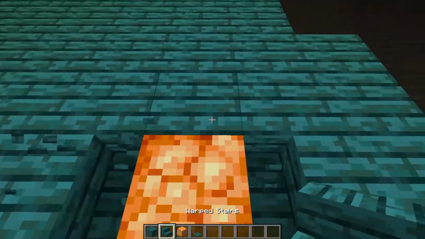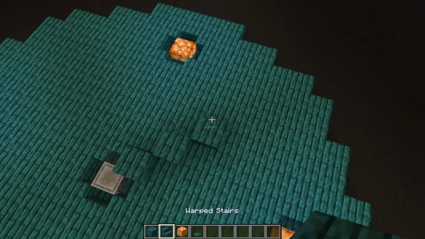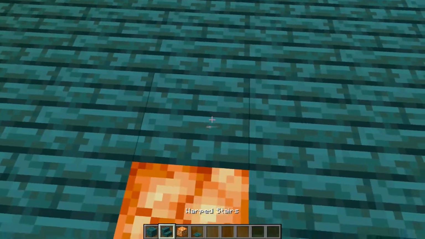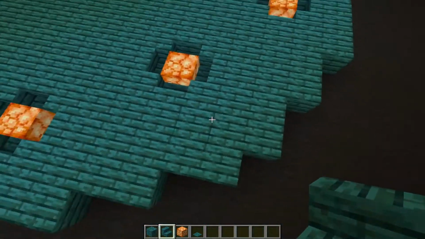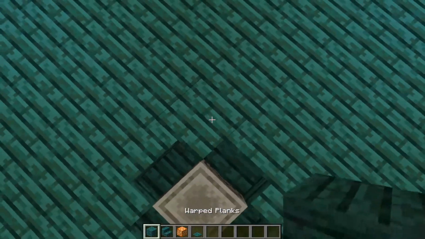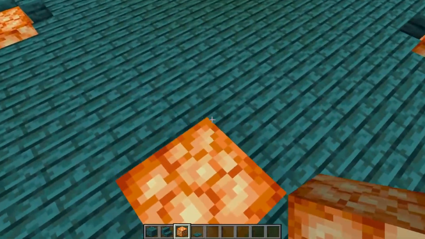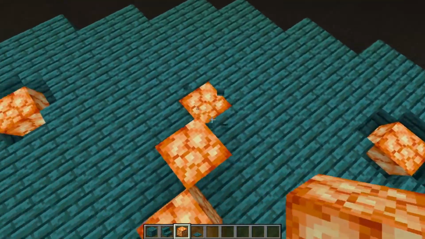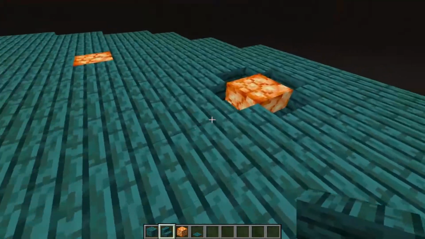Then find the lodestone, find the corner block around it, and build out by 2 like so. Then place another shroom light on the end there, and surround it once again with warped stairs. As you can see, this will be 2 diagonal blocks away from this edge here. Repeat it the same by going out by 3 like so, shroom light there, 3 again, shroom light there. And a final 3 with a shroom light there, and once again surround them all with warped stairs, like so.